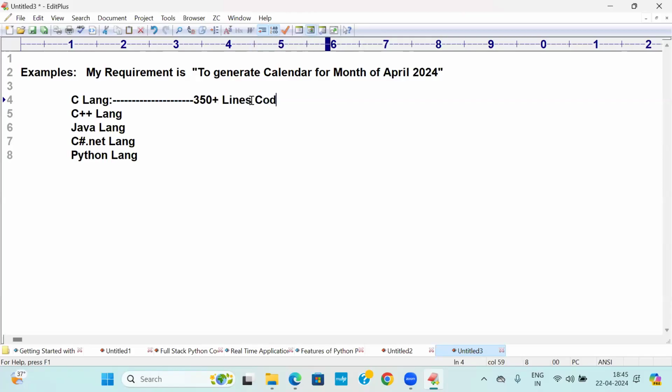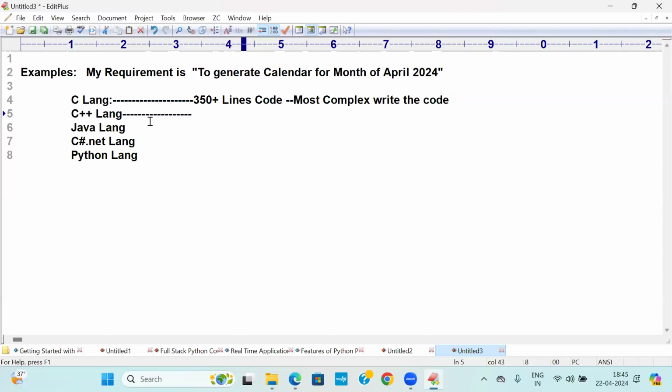350 lines of code, is it easy or difficult? It is the most difficult, actually. Most complex to write the code. Are you able to follow? Did you understand? Yes. So definitely writing 350 lines of code is almost a headache. More effort is required to keep at the coding. Definitely students will feel more difficulty.